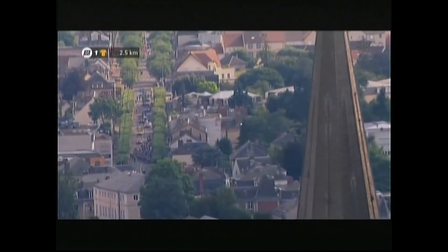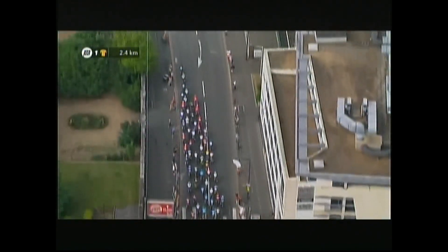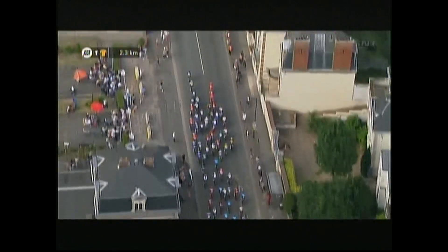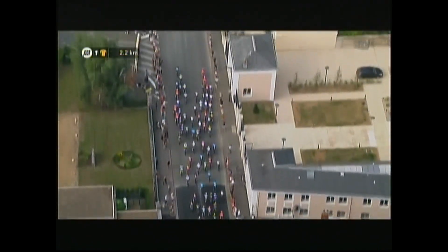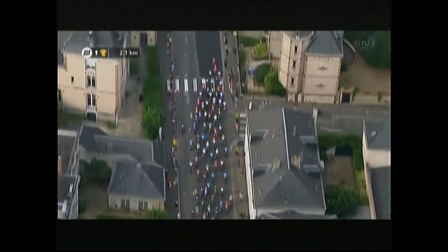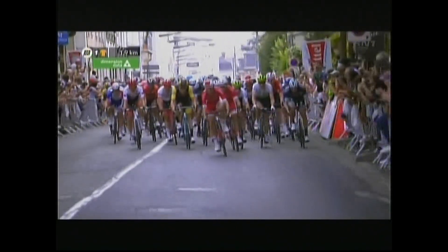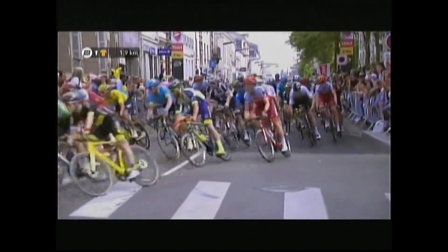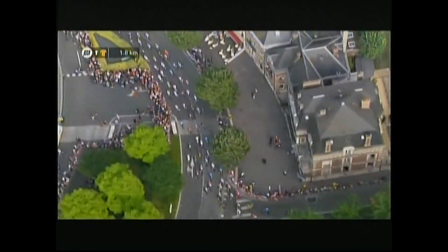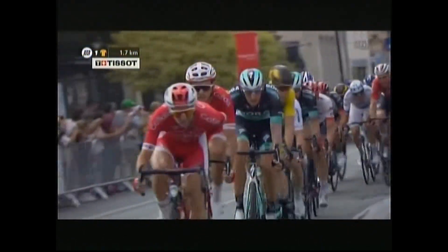500 metres to that tight right-hander as they race into Chartres. Only a few more hundred metres to get yourself at the front and stay there. That corner is so tight they're going to slow right down — the elastic band is going to stretch as they come out of it. Christophe Laporte is being brought on the right-hand side by Cofidis in the red — he crashed on stage two on that final corner and wants to get through this one safely. Through the corner. Cofidis lead, Laporte in second position. Everybody holds their breath. So far through safely — it's a double right-hander. They're through cleanly at very low speeds, with a couple over that hole in the road — danger for a puncture in these last couple of kilometres.